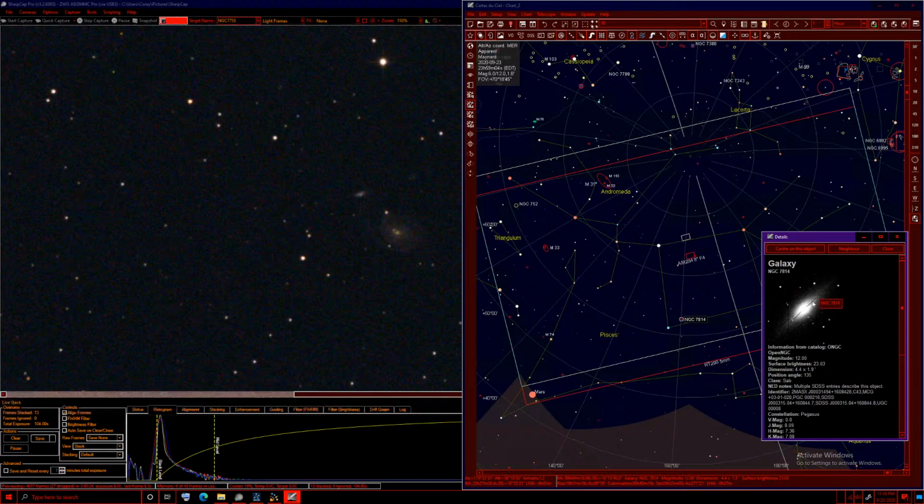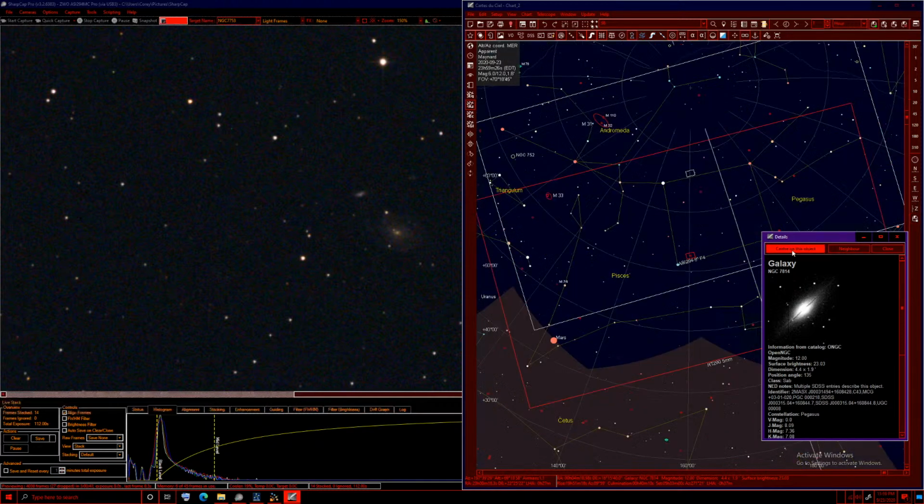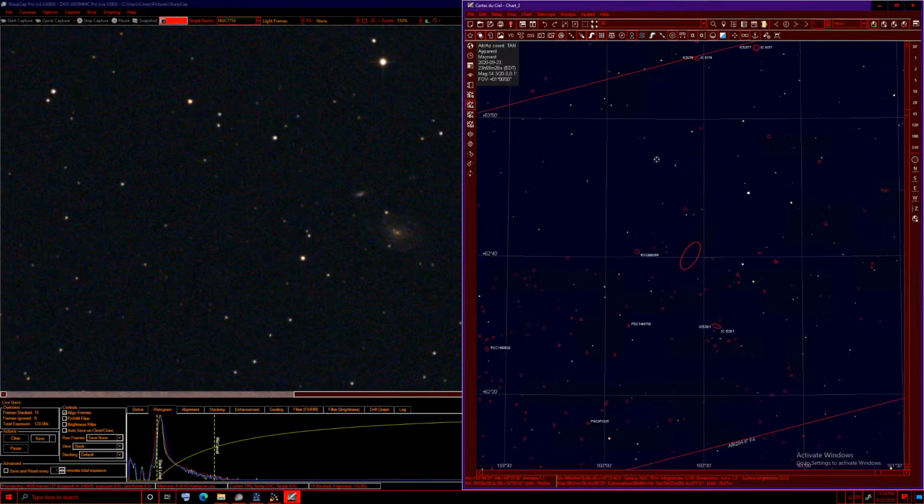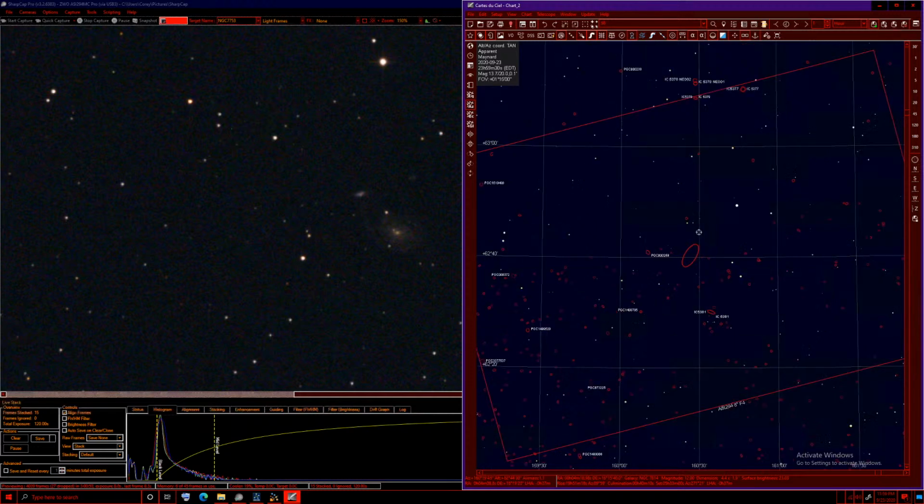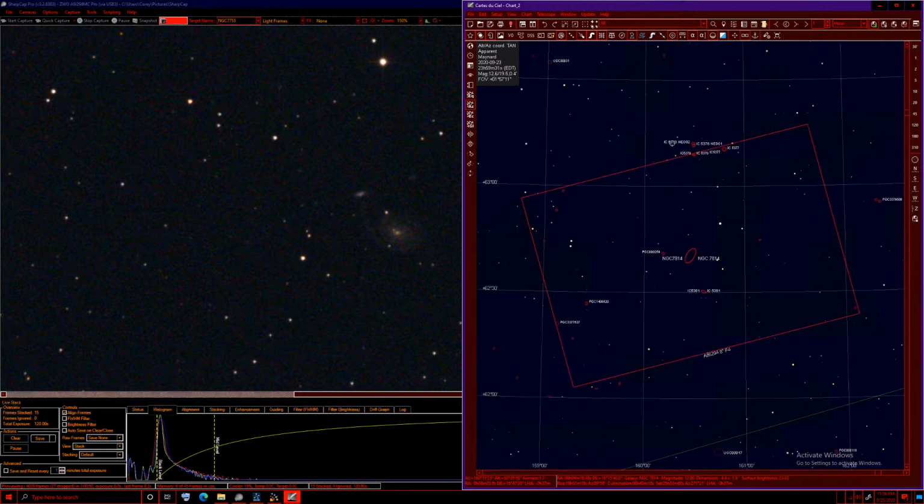It's a really, really thin edge on. It looks like it's reasonably sized too.